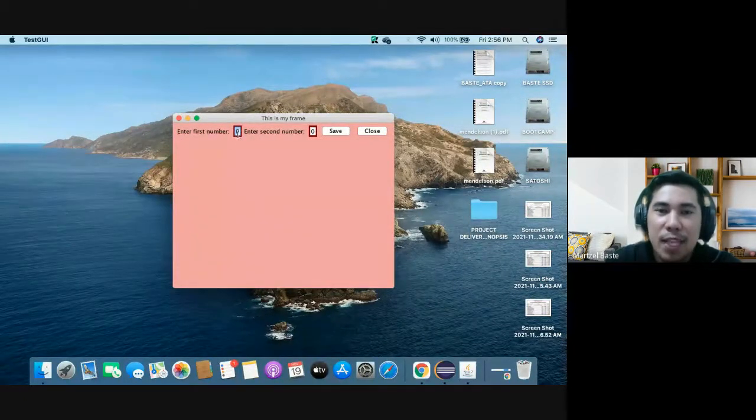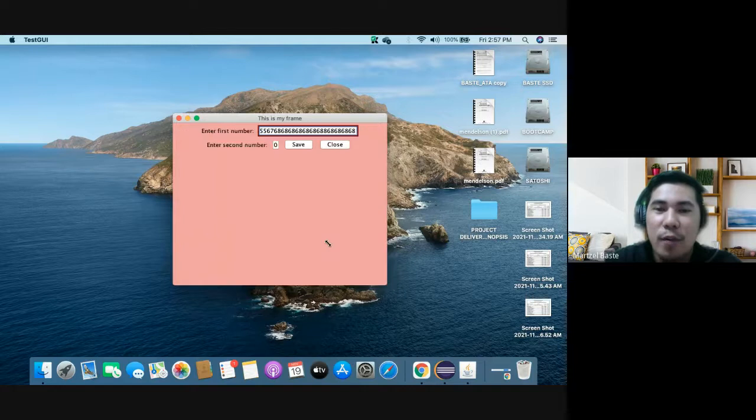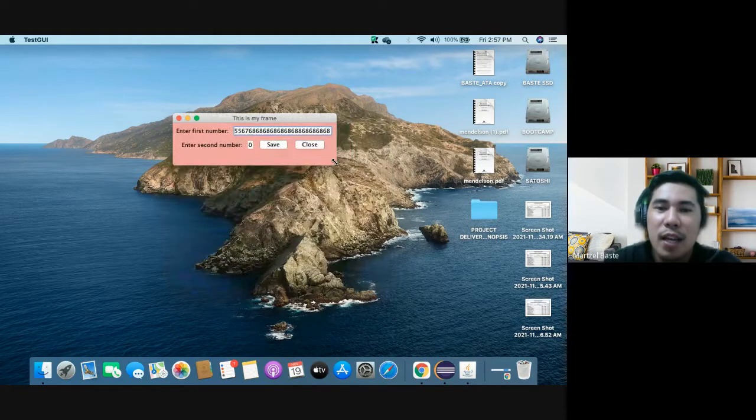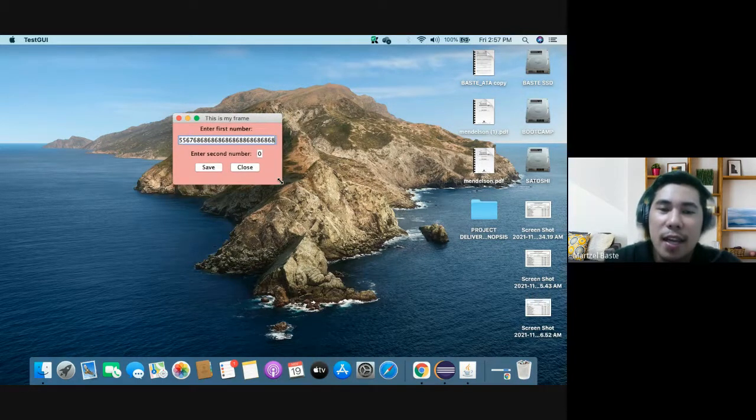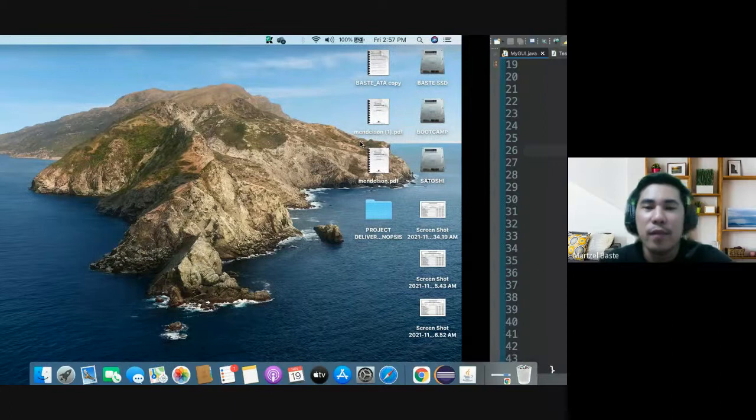So kung napansin mo walay atong values, nag-plus lang siya in that manner, no? So by the way, if i-move around nimo ni siya, it will also follow, kaya siya gitawag og flow layout kasi it will go with the flow.